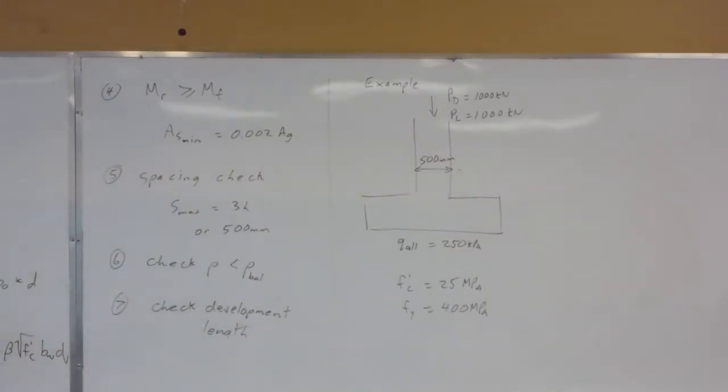For this example, we'll look at a scenario where we've got a dead load and a live load of 1,000 kilonewtons each. Our column is a 500 millimeter by 500 millimeter square column. Allowable soil bearing pressure is 250 kPa. Allowable soil bearing pressures vary from the really low end of about 100 kPa up to, if you're sitting on really, really solid, almost like rock configuration, getting up to sort of 700 kPa. So the 250 kPa here is towards the low end, but it's kind of a loose fill kind of scenario.